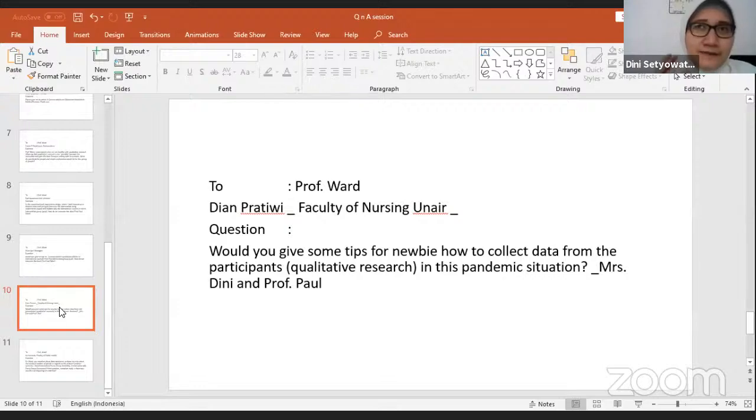We can note the situation when they answer a particular question, whether they're certain or not, whether they are reluctant to answer or not, whether they have positive or negative feelings about a particular question. So I personally prefer to have a video call in this pandemic situation over the audio call. But if the participants refuse a video call, and are only willing to be interviewed using audio call or telephone interview, that's fine. At least we don't lose any opportunity to get individuals' voices regarding the topic of our interest.